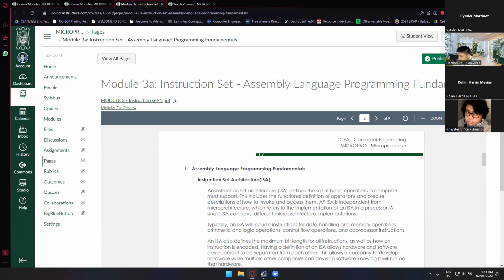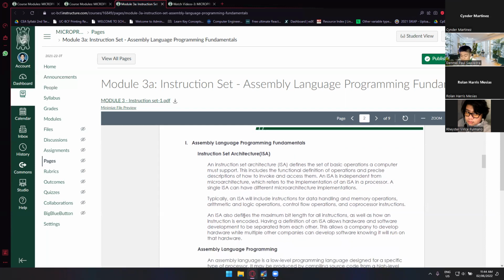Okay, so an ISA is independent from microarchitecture, which refers to the implementation of an ISA in a processor. So a single ISA can have different microarchitecture implementations. So typically, an ISA will include instructions for data handling and memory operations, arithmetic and logic operations, control flow operations, and co-processor instructions.